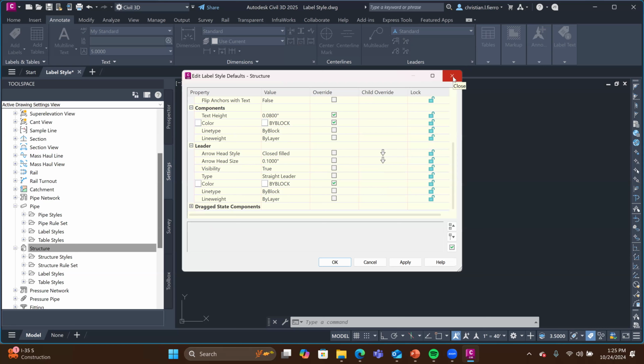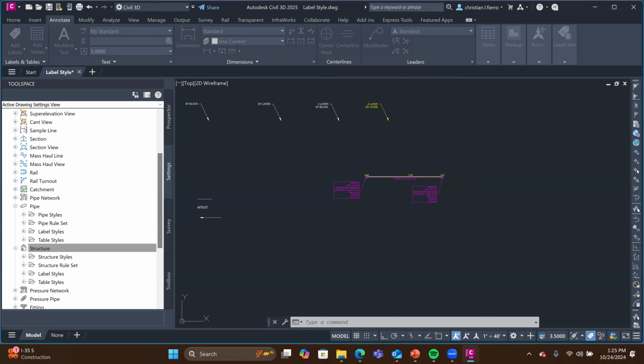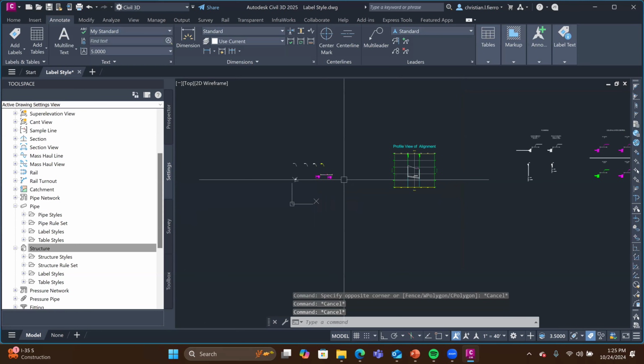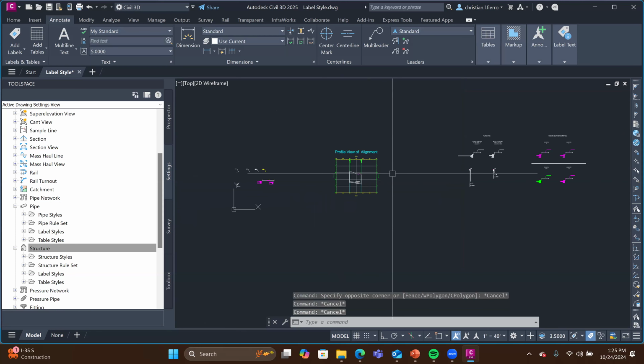Does that make sense? Specific drawings? Say again? This specific drawing. Yes, in this specific drawing, not any other drawing. So if I'm building my drawing template here, which is a DWT, not a DWG, then let's say I can save it into here and then everyone can use this later. All right, perfect.